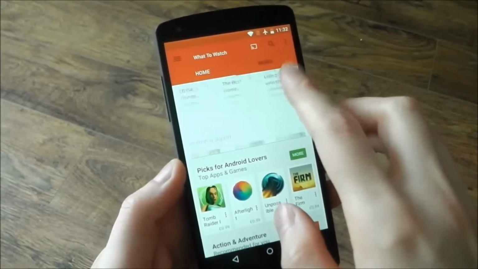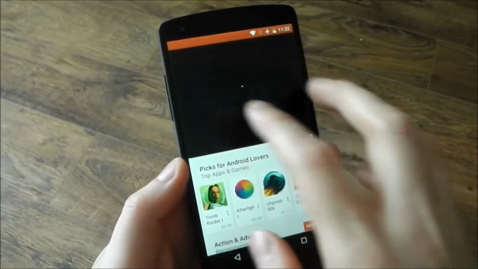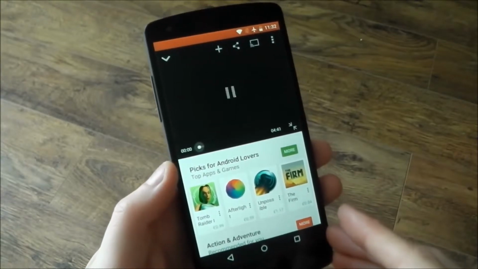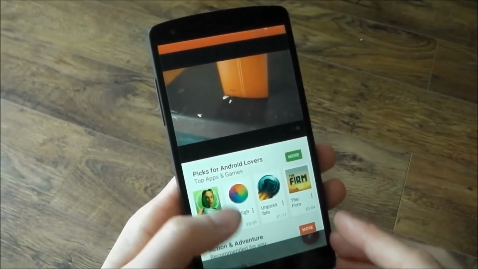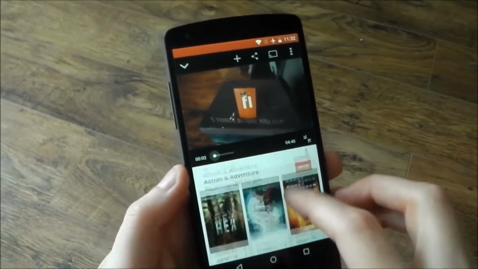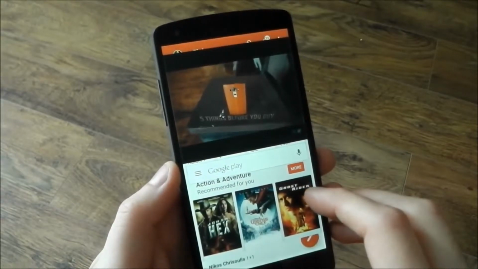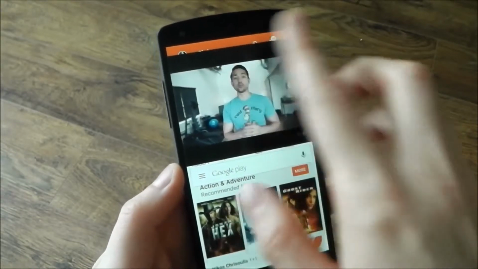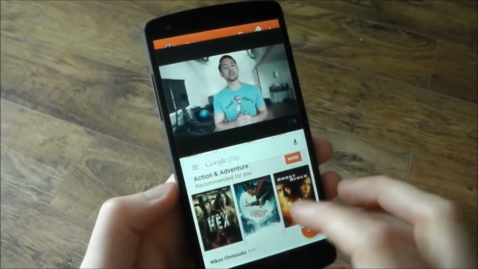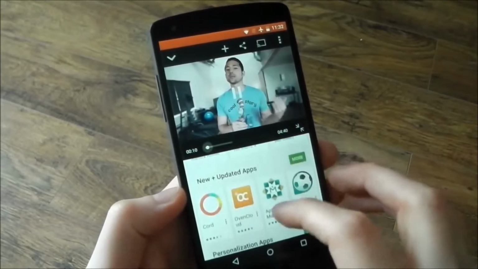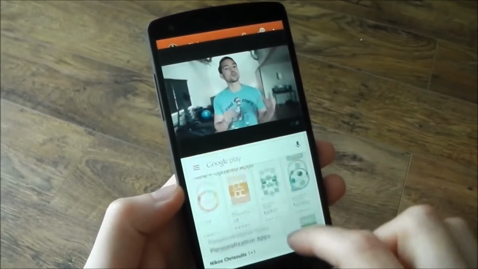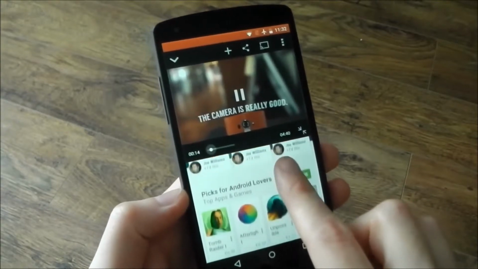It probably makes more sense if you were going to put a video on the top half, so we'll just go ahead and we'll play a video and see if this works. And there you can see the video is playing, and I can control the Google Play Store on the bottom, something like that. You can see when it tries to go full screen, it does kind of confuse itself. The status bar's gone a bit wonky, and you have to pull back the on-screen buttons, but it does work. Of course, it is an experimental feature.